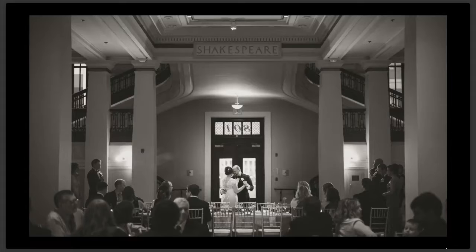One of the things, again, we cover this in the course that I teach, but we can't really talk about it too much here because it's such a big topic, is light fall off. As the light goes, whatever's closest to the light is going to be so much brighter than what's further away from the light. It's kind of like if you think of it like a water hose.